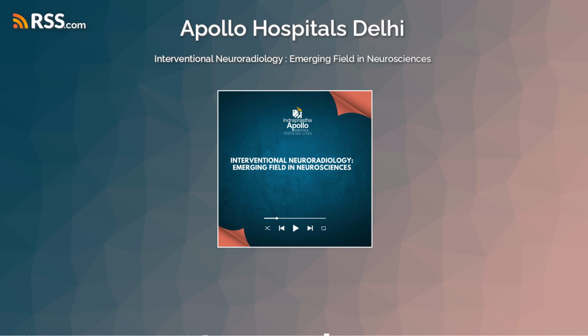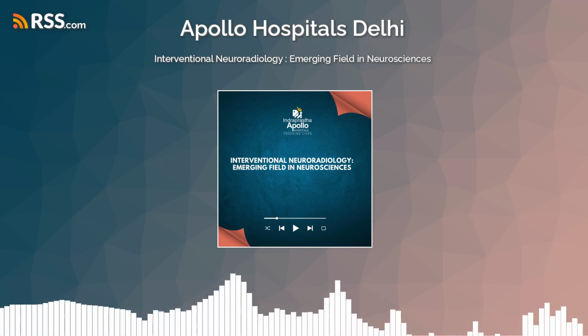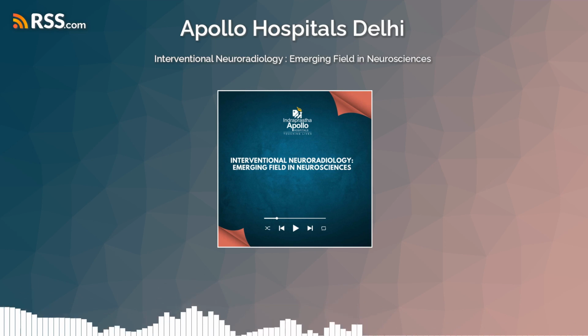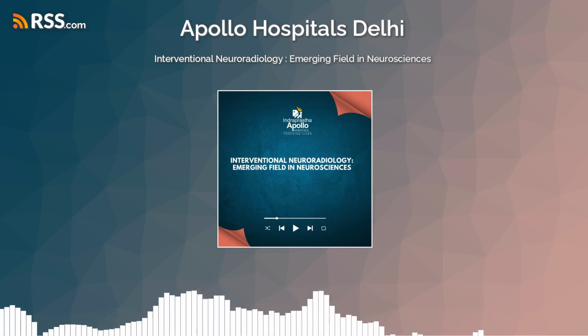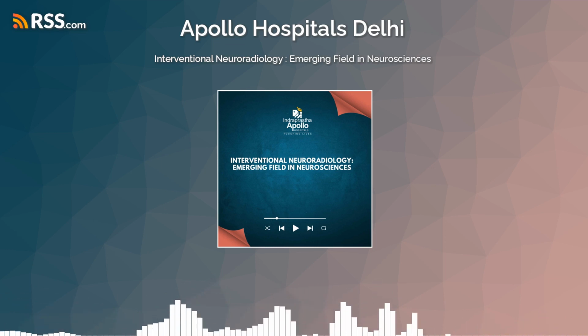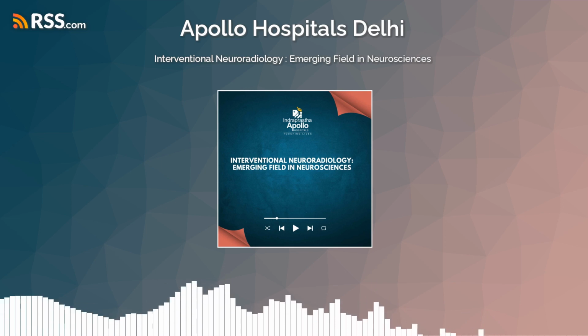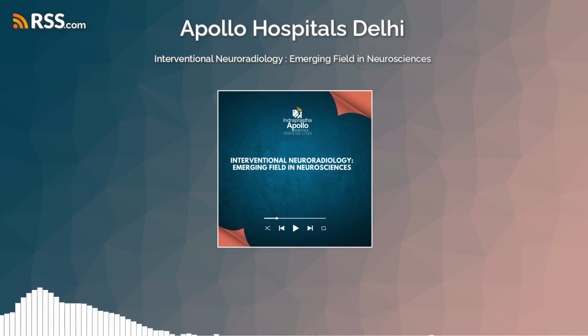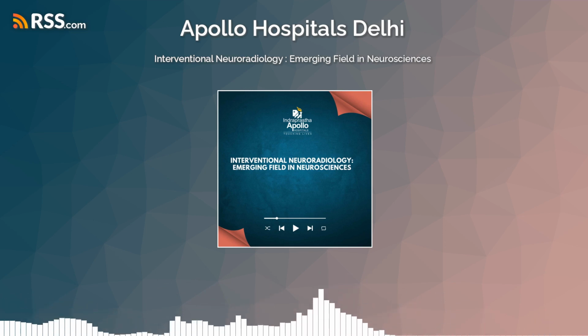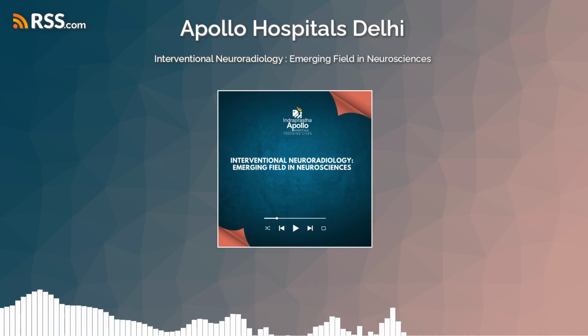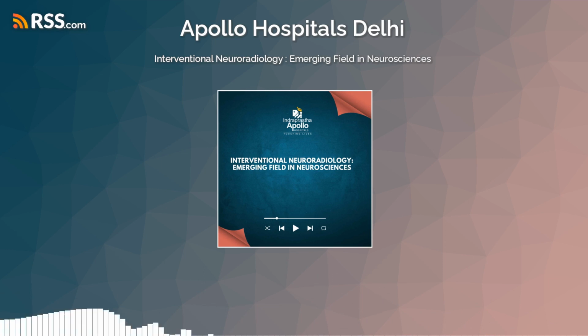The doctor basically uses a pinhole in either the leg or the arm, and then he takes his tubes and catheters up into the brain, where we are able to perform complex vascular procedures, causing minimal morbidity to the patient. And can you explain some of the common conditions or cases which a neurointerventional radiologist usually handles?